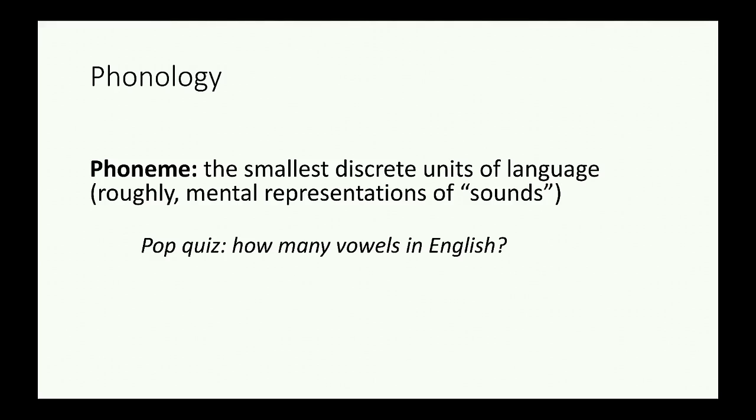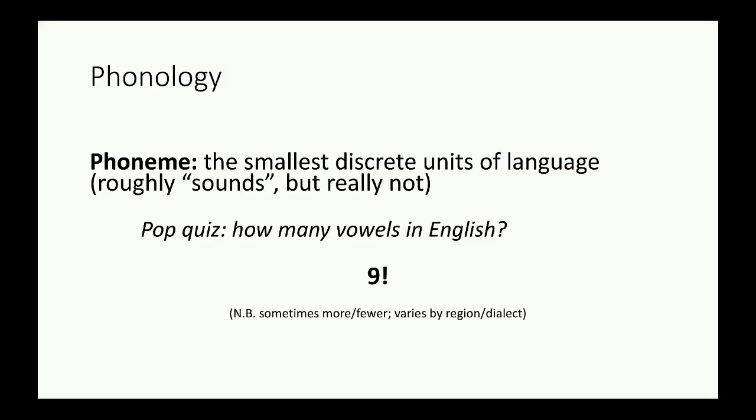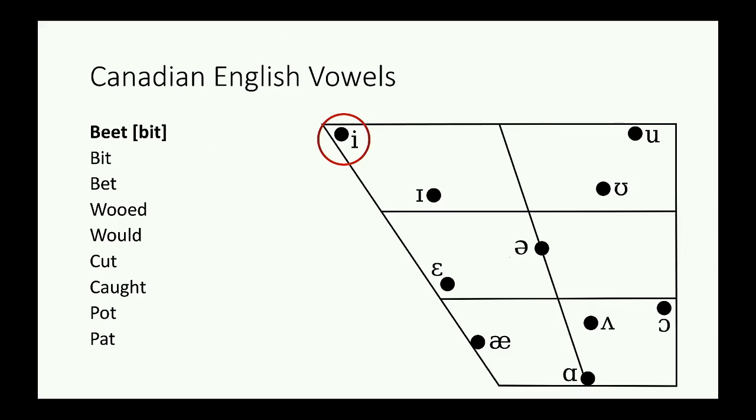2, 5, 5. Any other numbers? 12? That's pretty damn close. Depends where you're from. 9, maybe 10, maybe 12, depending what region you're in. One of the main things that a phonologist or linguist will tell you is that spelling is a very terrible reflection of speech sounds, right? So O-U-G-H in English can be uff or oo or o, right? So spelling means nothing. There are 5 alphabetical vowels, maybe Y, but there are way more than 5 English vowels.